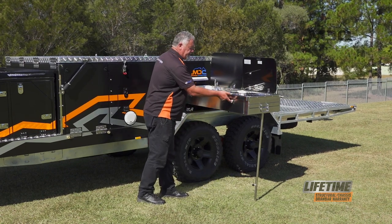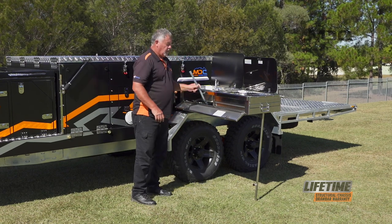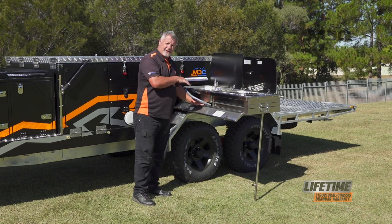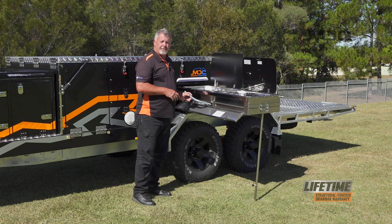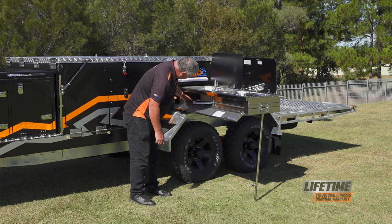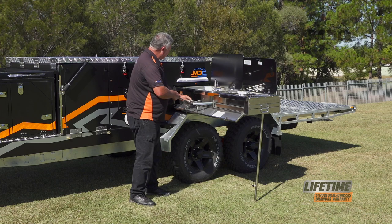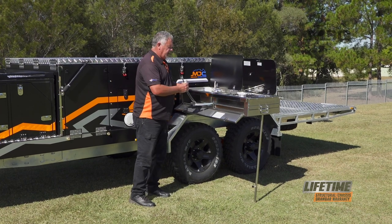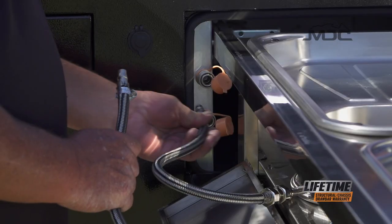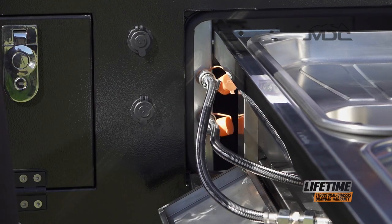In this front cupboard, if you lower that down, you'll find your hoses and connections. One hose is the drain hose for the sink. Run that out the hole in the bottom of the kitchen and into a jerry can or a bucket, and that'll collect the waste water. For your water, your hoses are underneath here. These are a snap fitting, like a Nitto fitting. Just plug it in — cold at the bottom, hot at the top. They're ready to go.